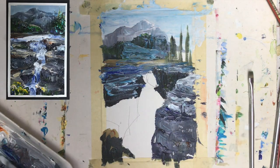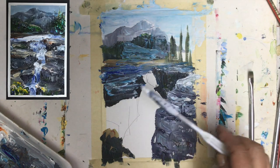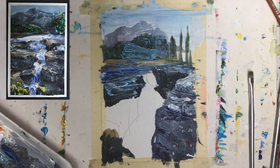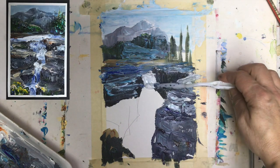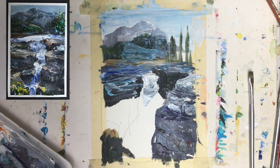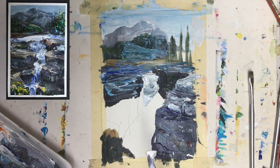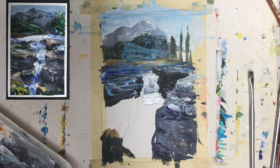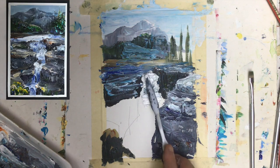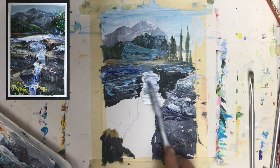This side will be darker and the top will be lighter because the light is coming from the right side. Now we can work with the water. I don't want the water to look like mountains, so I have to make sure that my palette knife is really really clean. I want to add a little bit of blue into my water, and the reason is that it's in the shadow — so the shadow, you see, like this.